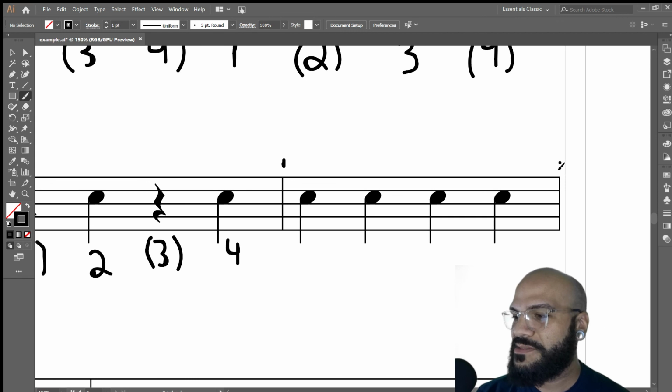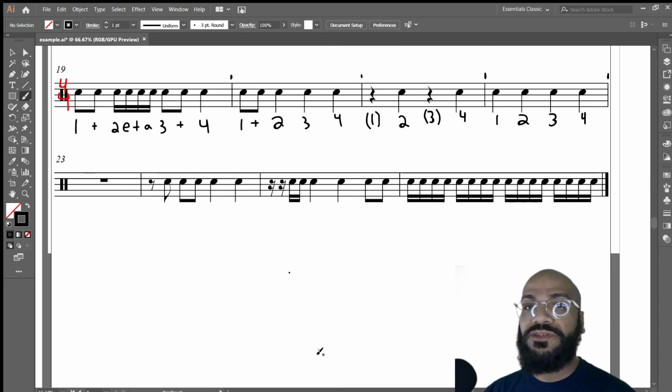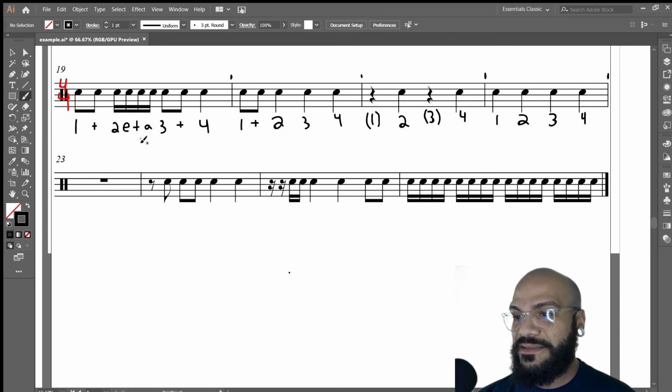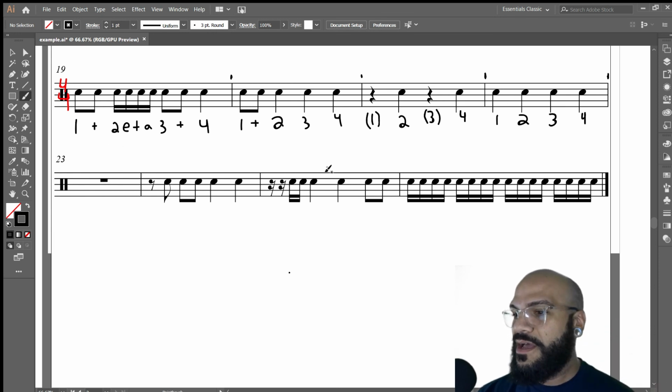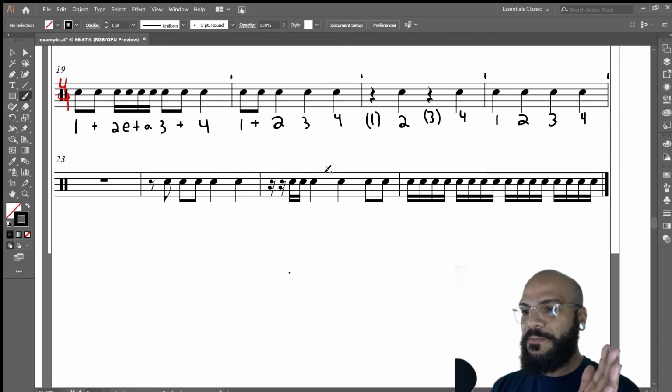Let's go to the last one on this line. Here's this bar line. So of course this needs to have 4 beats in it, and we have 4 full beats from the quarter notes. We have 1, 2, 3, 4. We scoot back to the beginning of this line and we're going to go ahead and play it. A couple things to make sure we're thinking about is this 16th note. Got to make sure it is 2 E and a 3. It has to fit within that second beat.